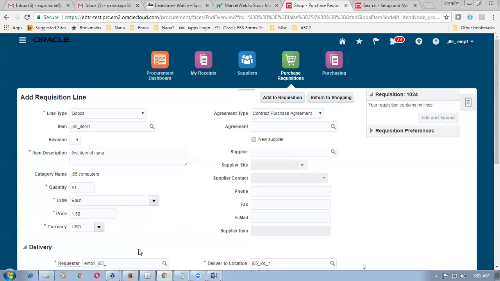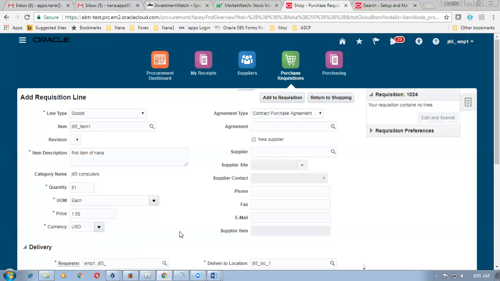Anybody? It has to come now. You must get that 25% discount. So it must be 1.125 or something like that. Something is missing in this place. What is missing? Location. Not location. Just have a look at it now. Have a keen look on it. One big thing is missing here now. Organization. No. An organization will never come in the requisition form at all. Only location.